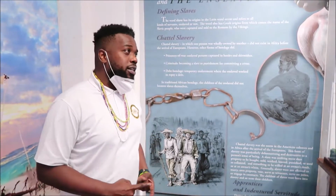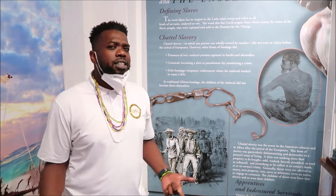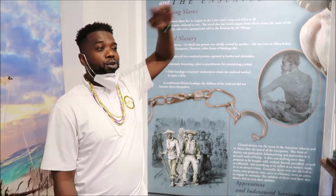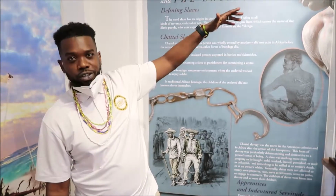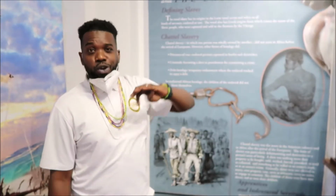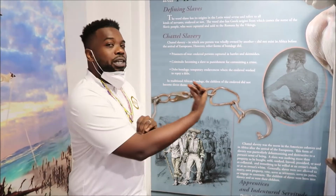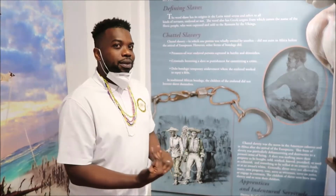But the other side of it is, when we look at any illicit industry, like the illicit drug industry, you see these fellas at the top, the Pablo Escobars and the El Chapos, right? And when we look at that, we know who's responsible for that. But for some reason, when we look at our history, particularly when we're dealing with slavery, we don't look at it the same way. You understand?